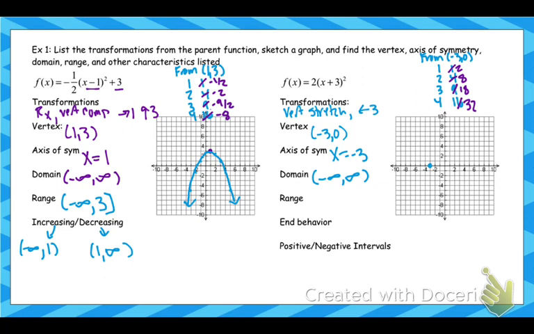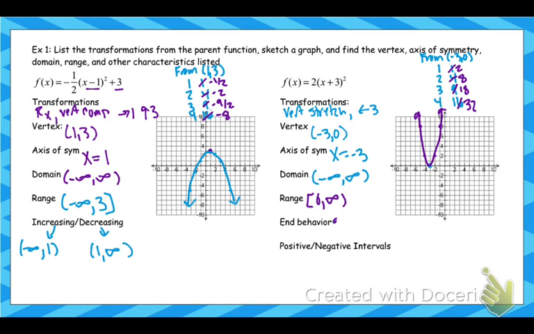So from the vertex, I'm going to go right 1 and up 2. From the vertex, I'm going to go right 2 and up 8. At this point, the rest will be off the graph. Do the same thing on the other side. That's what I'm saying, I think this is a little bit faster than plotting points. It's also a little bit more accurate because you're less likely to make little math mistakes. And there's your parabola. All right, range here, lowest point is 0, continues to infinity.